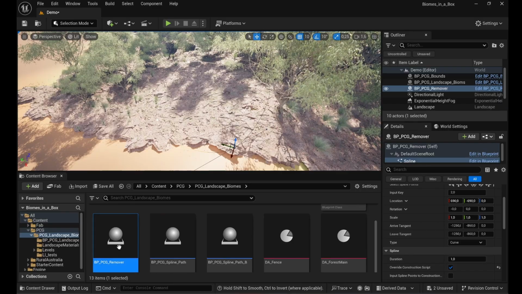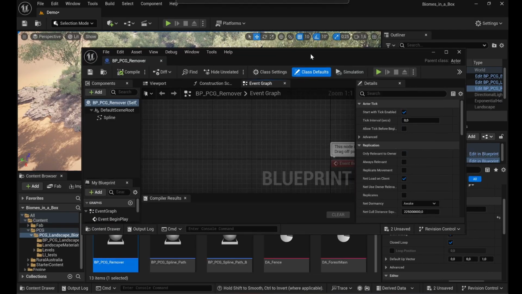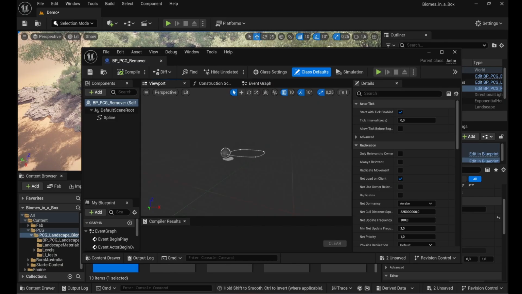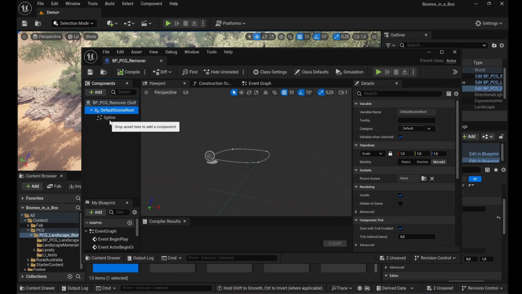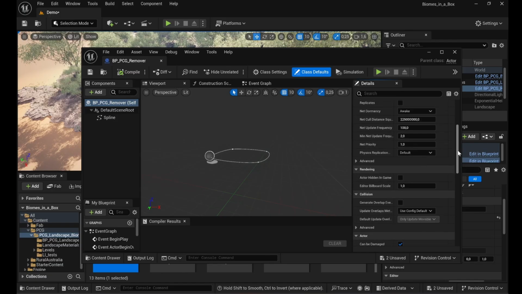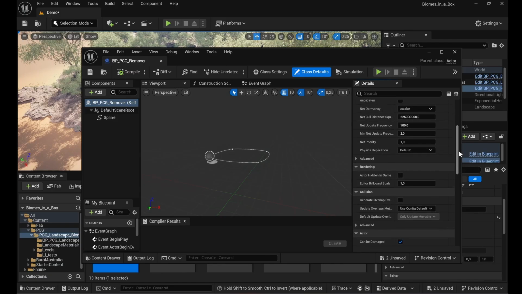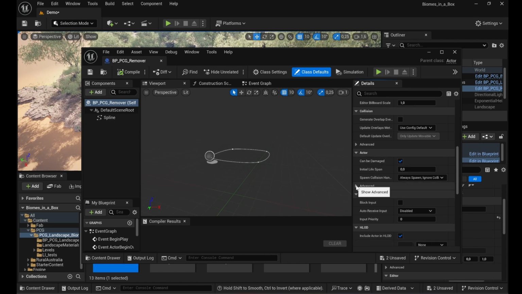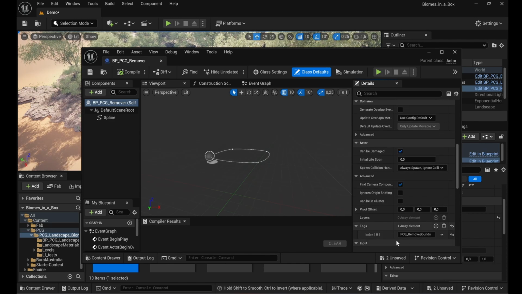untouched. Both of these blueprints have the same structure inside. As you can see in the viewport, there is a spline. Here it is. And it has a tag. The tag is the most important thing in all these splines. So you find the Actor section, Advanced, Tags, and here you can see PCG remove bounds.